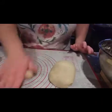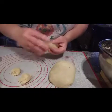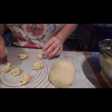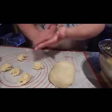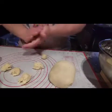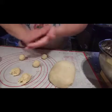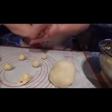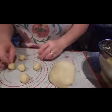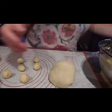And look at that. We're just going to create little balls here. Let's see what we can get. And I'm going to cook these up and see if they keep like a dough or if they're going to be like the little breadsticks that I made. I just want to get a little bit of something to see. Alright, and then I'm going to stick these in the air fryer and we're going to see what we can get. I got my air fryer over here already going.